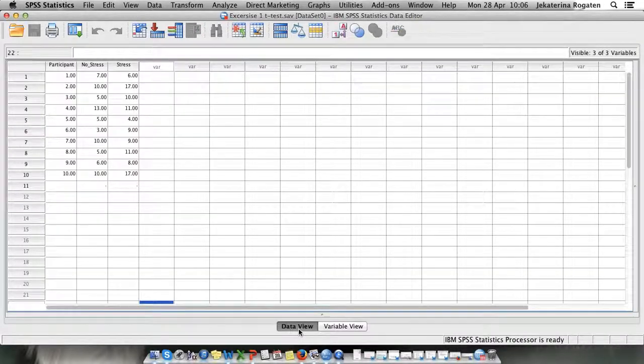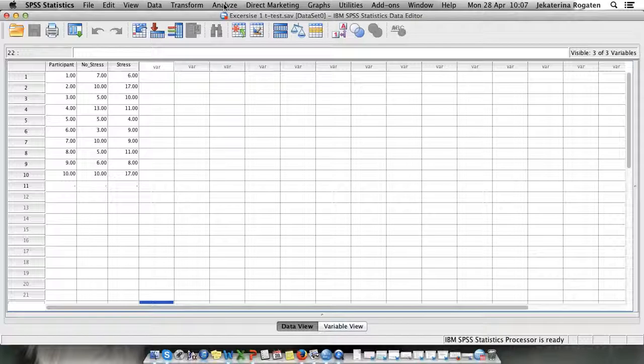So going back to the data view, before we run any test, we would normally calculate means and standard deviations, so we need descriptive statistics. The reason is that you can interpret the results of the t-test only by looking at the means for the two groups. It basically compares whether the mean of one group is different from the mean of the other group. However, the t-test is a test of mean differences, and it calculates descriptive statistics by default, so you don't need to perform a separate analysis to calculate the descriptive statistics for your data set.